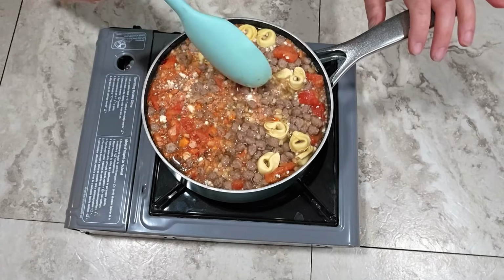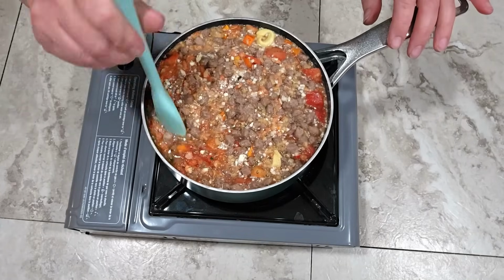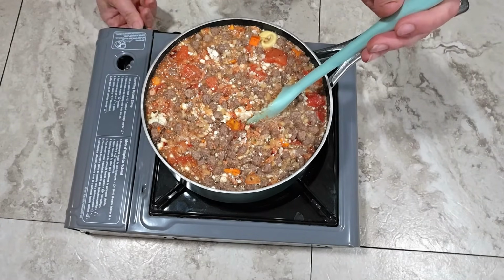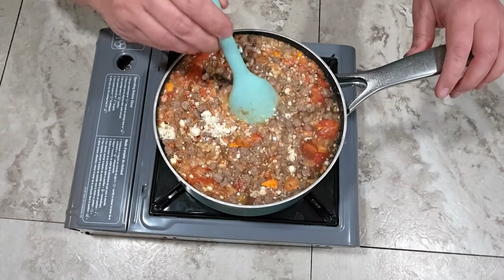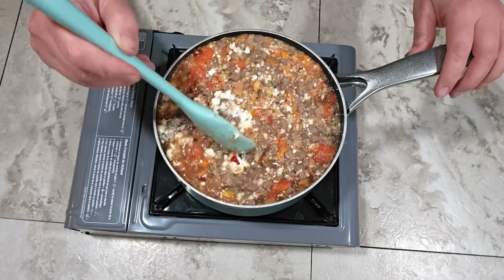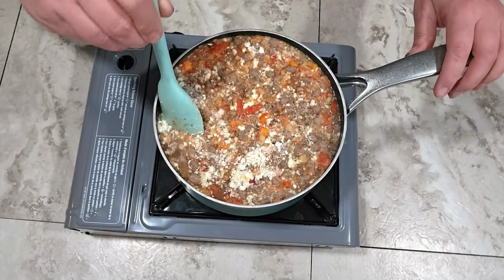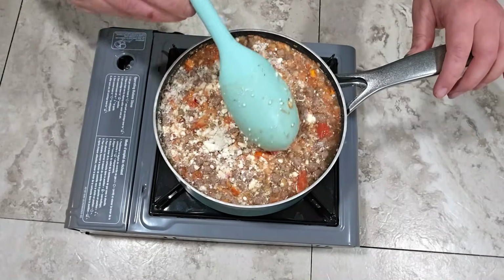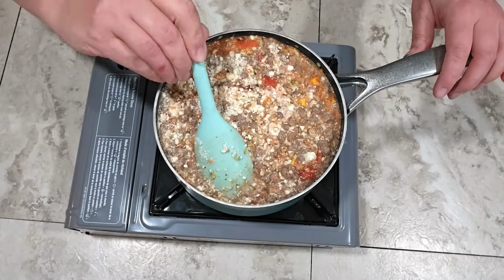Now I'm going to give this a little stir, and I'm just going to get it right on the heat. Sometimes we let these sit a little bit, but there's no need with this meal to let it sit before we get the heat turned on. I've got this on pretty high because I really just want to get this up to a boil. I'm not going to boil it too hard because it'll boil right over, but I'm just going to get it up to just the boiling point, and then I'm going to turn it down to a simmer and put a lid on it, and it's only going to take, gosh, probably about 5 to 10 minutes once this gets to the simmering point.